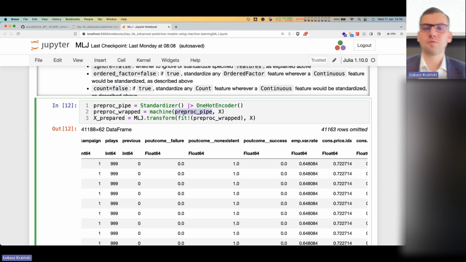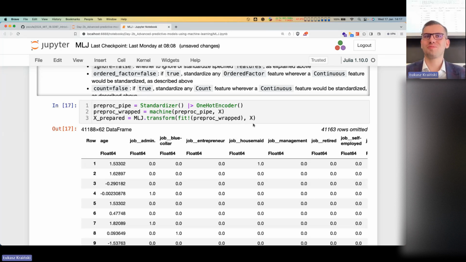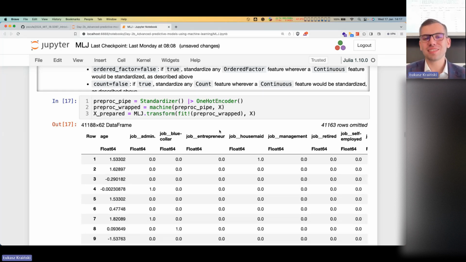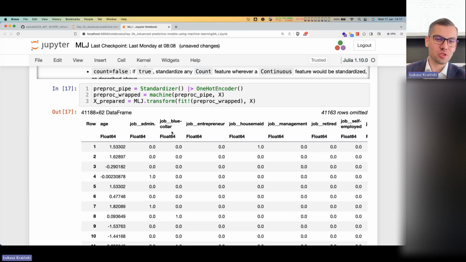And then we are creating a machine for the pipeline of transformers, tying this to the data. Then we are fitting this on the data. So you can see that fit is actually not taking any data, but then transform, we are transforming the data that was used to train both of those transformers. When I say transformer, I always get those big robots from the film, but that's the name they have. And it looks like it's good.